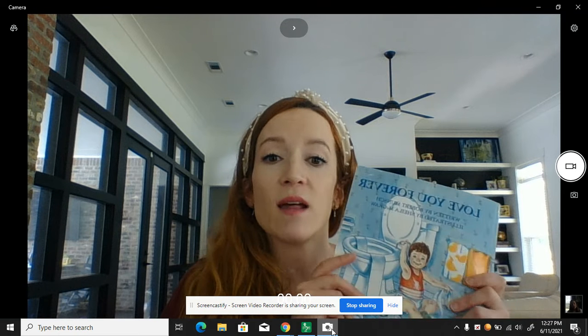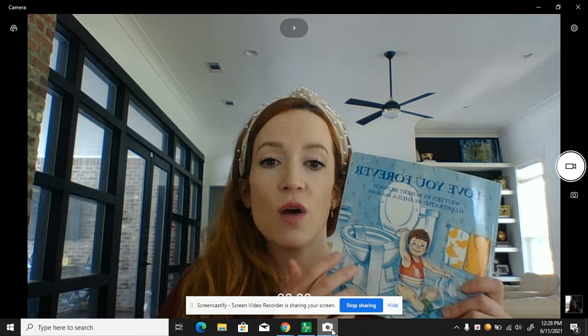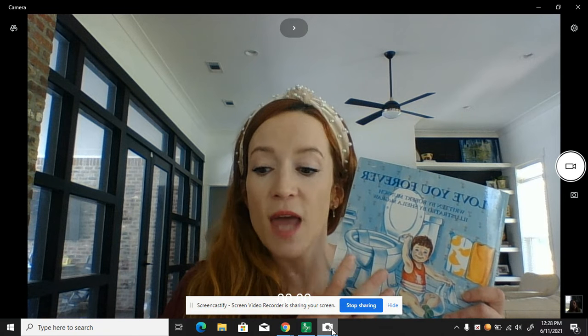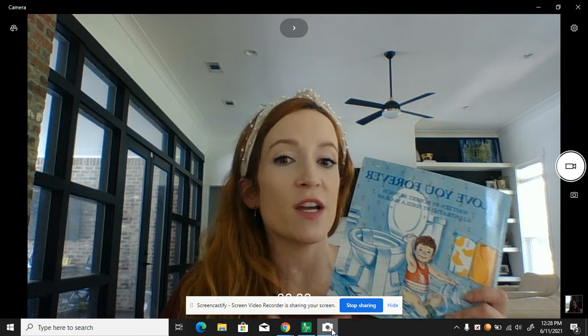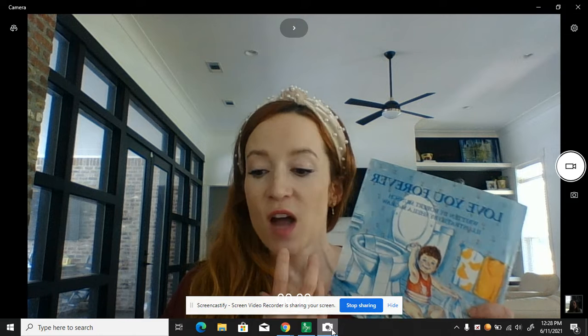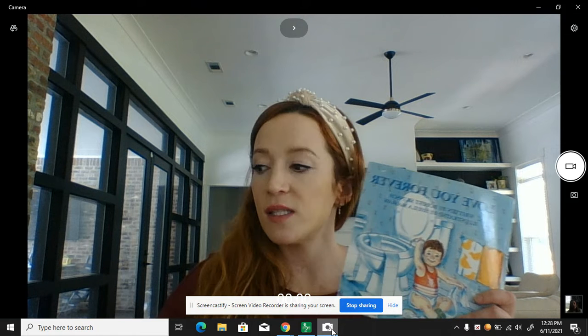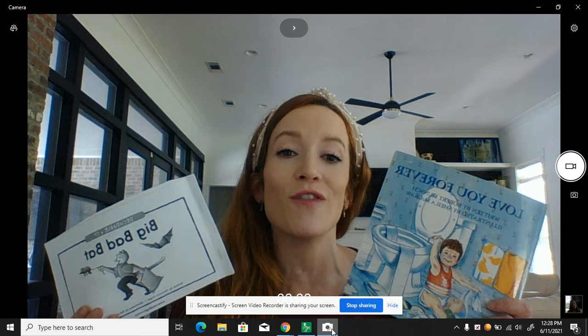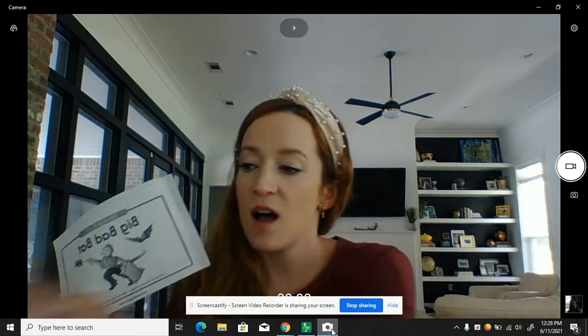When you're reading these types of books to them, remember, these are for building listening comprehension. These books are for building vocabulary. You read it to them. There's lots of rich discussion, lots of conversation. So both of these types of books are very, very important, but they're for very different purposes.